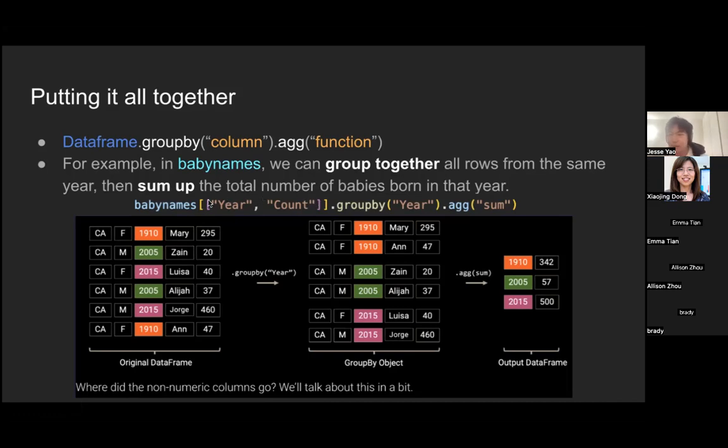This is, like I said, pandas makes it very convenient for us, right? So you can just think as these, like this name column and this gender column and the CA column just don't exist in this example, right? So I call this dot group by year. I get to here, then how do I want to squash the rows? I want the sum. So that aggregate sum, right? And I output this table.